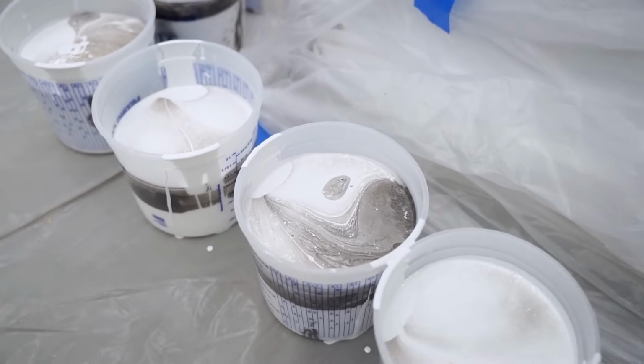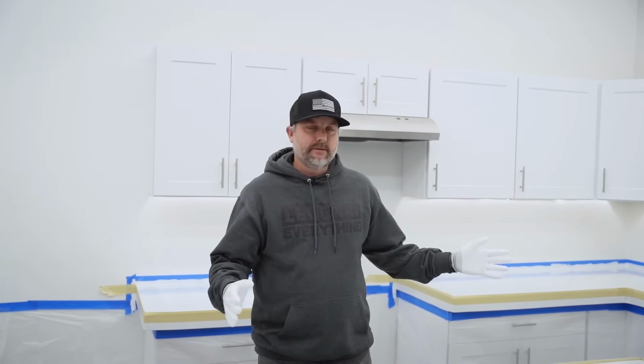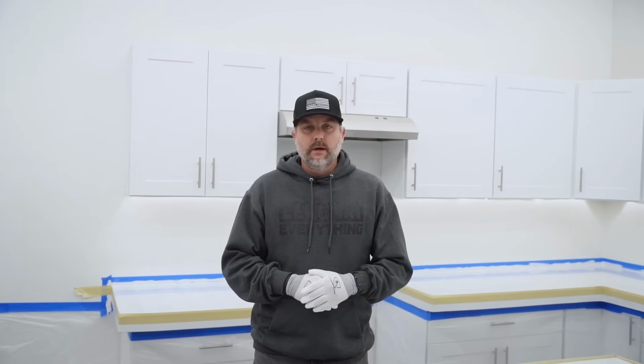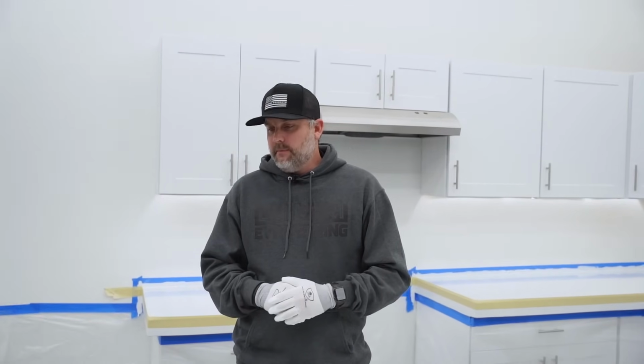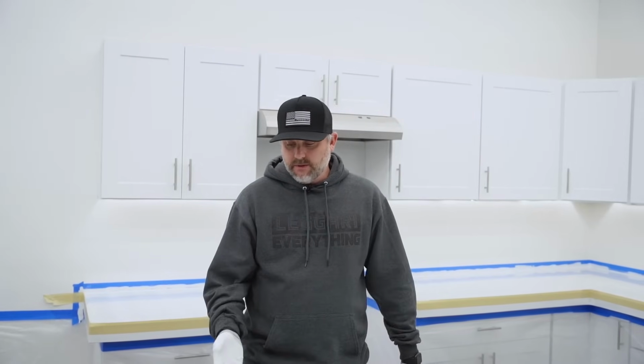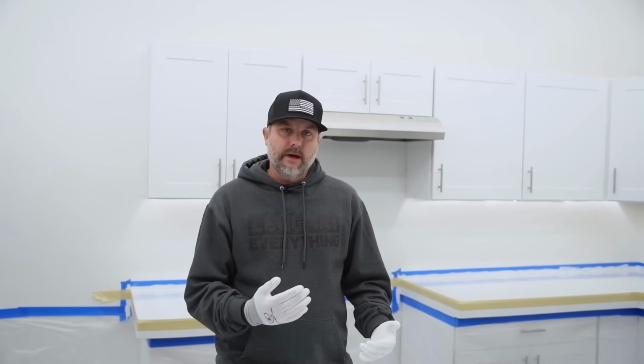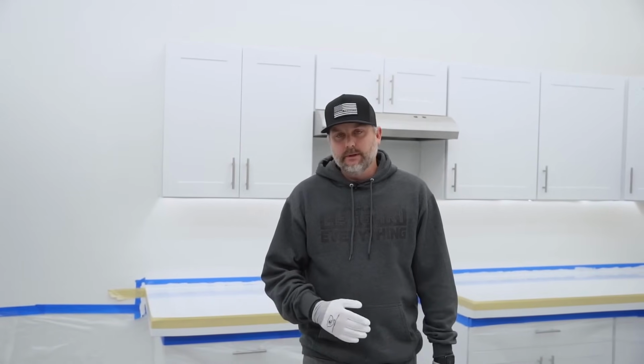Like Kyle said, we want to make sure we get this resin out of these buckets as quick as you can. So again, make sure everything's ready, tape's ready to go, plastic's all down. Once you're done mixing, we can jump right on the counter and start pouring this stuff out. There's a few ways you can pour it out. You can map out a design. You can use Sharpies over the primer. You can draw on it because it's going to cover it, and then you just follow that design. Or you can just do it really random like we're going to.